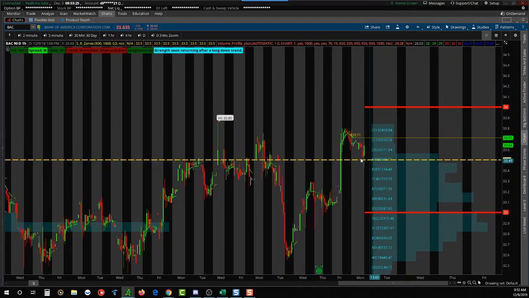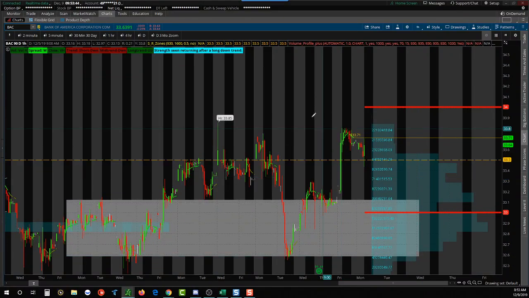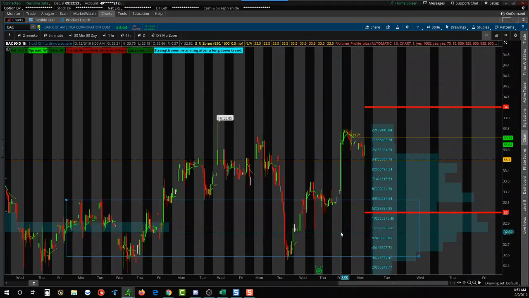It pulled back to structure. The structure held. We're looking for it to continue on from there. It's healthy, good, clean price action. It's exactly the same as what you saw here when we were inside of this range. And it broke these highs, this pivot point, pulled back to structure, validated it, moved up.